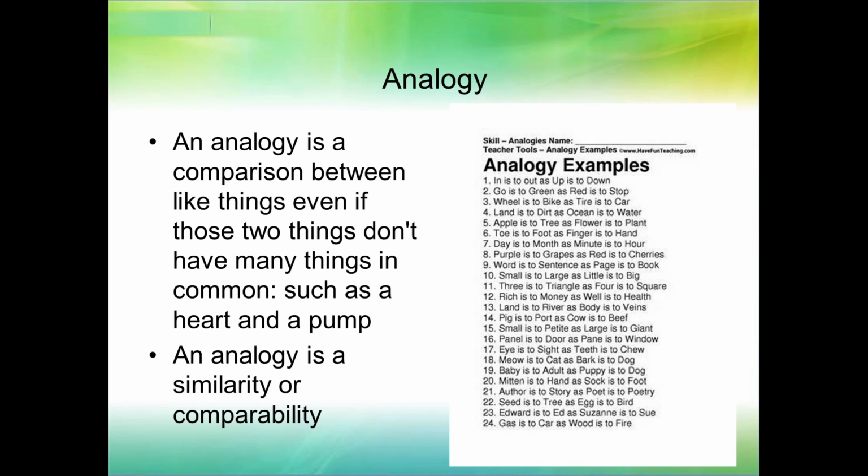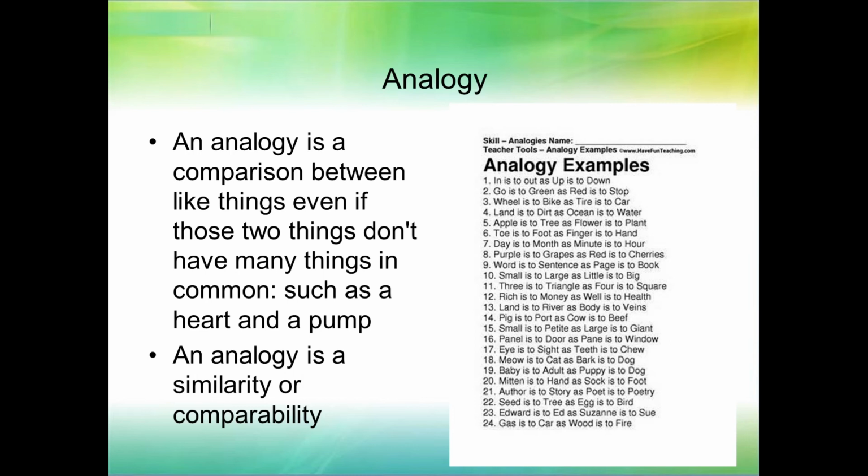An analogy is a comparison between like things, even if those two things don't have many things in common, such as a heart and a pump. An analogy is a similarity or comparability. So we might compare a heart to a pump because they both move liquid through a system, right? A pump moves water through a building, and your heart moves blood through your body. So with analogies, we're taking things that maybe are different, but they have at least one thing in common.